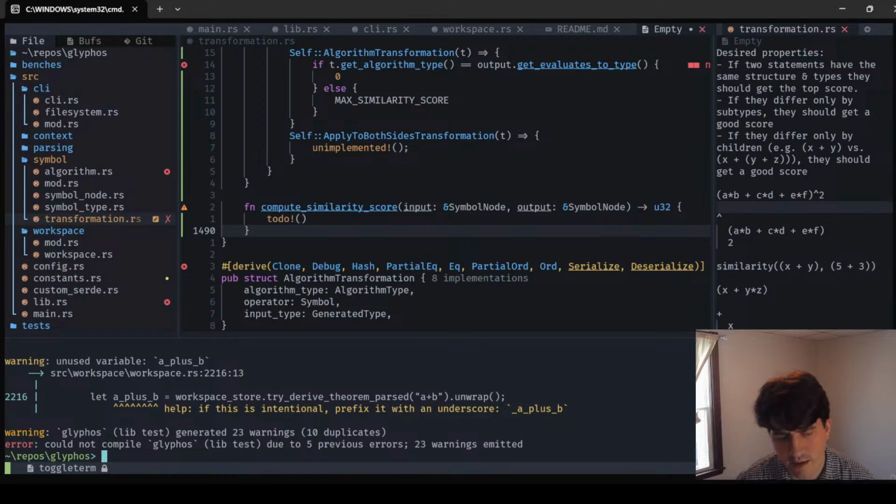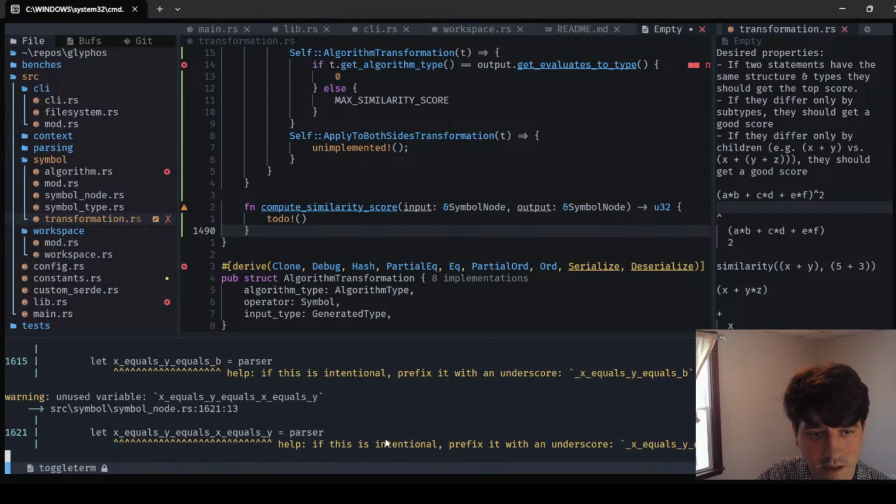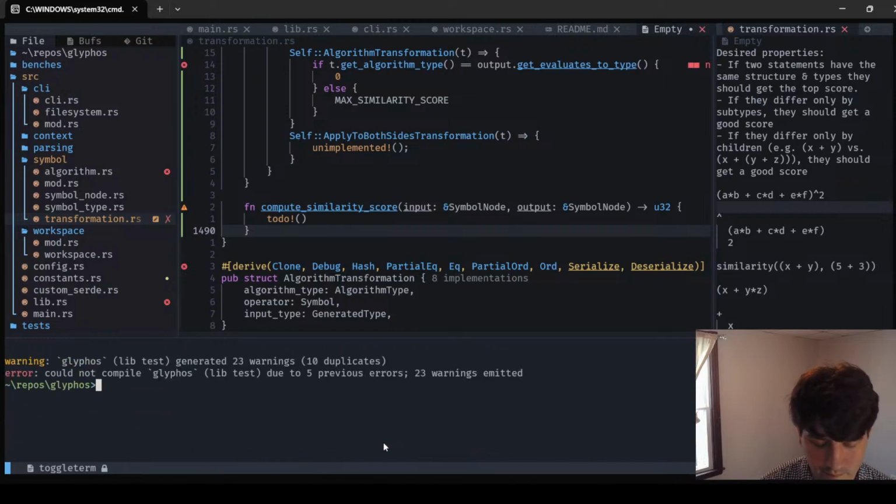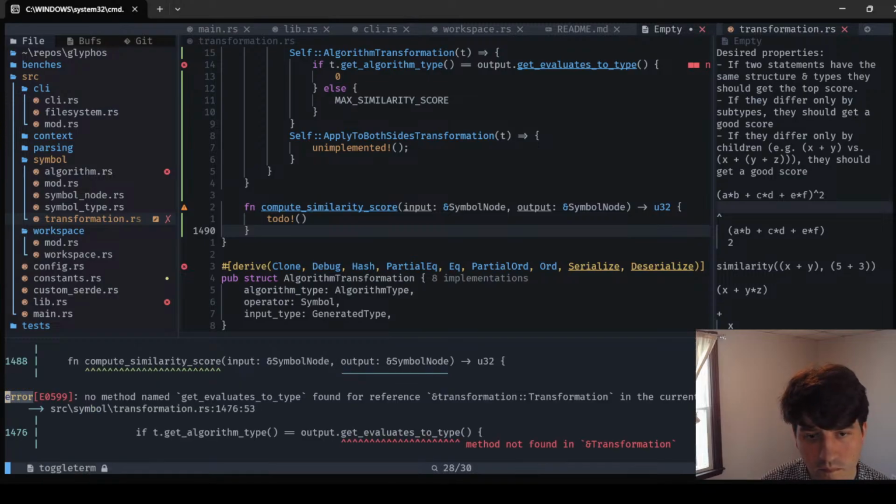So the point is that the input should be more specific and the output should be more general. Couldn't compile, why not? Evaluates to type.